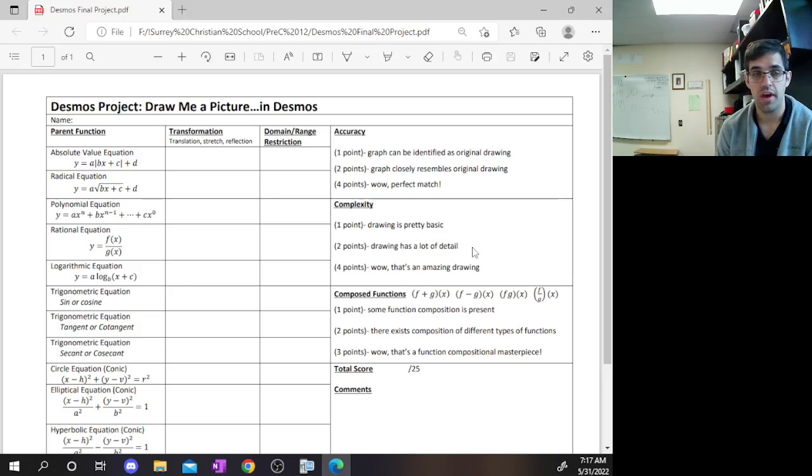Ultimately, if you add all the points up, it's 25 points possible for this project. I'm assigning this project now, week 17, second to last week of semester, because I understand that you have other final projects and tests that you're studying for. So I want to give you 2 weeks. It's not due till the last day of school. You have 2 weeks to work on this, so you can decide how this project fits into your schedule with your other final assessments.